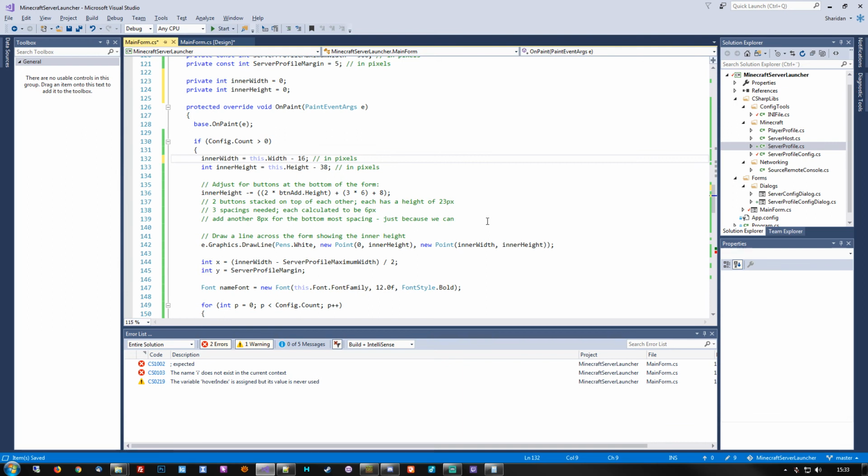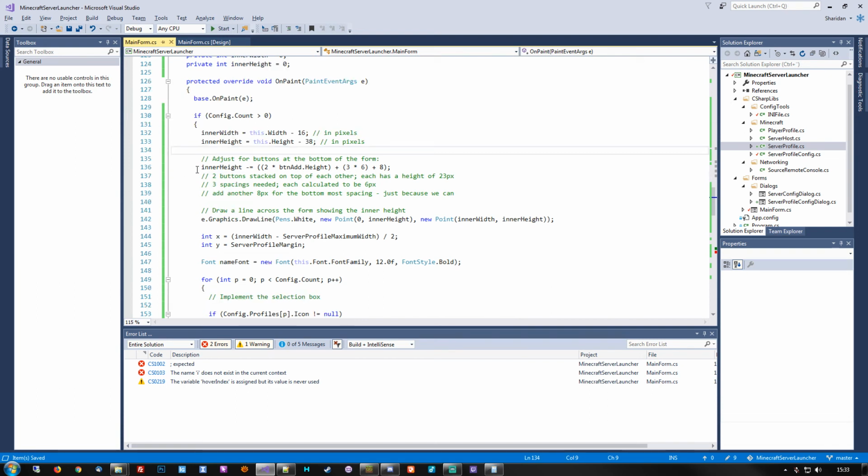And then we shall simply change these. That way we can have the paint event update the actual inner width and height for us. Since the paint event runs pretty frequently, there shouldn't be a huge problem in doing it this way.